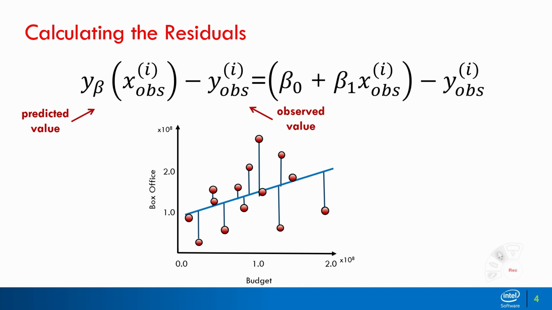We have predicted y values on the line and the actual truth from the training set, y coordinate of the red input point for a given line. This is the error formula for a given observation. We call the difference between predicted y and observed y a residual. We usually take a square of the residual to make the difference a positive value.